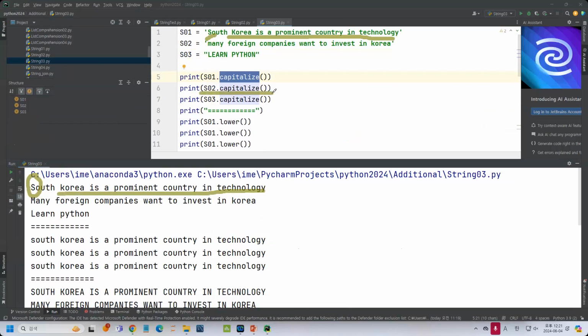S02 capitalize. So the word many, M, will be in a capital or big letter, and the remaining will be in small letters. Learn Python. I want to make it capitalized. So L will be a big letter, and the remaining will be small letters. Okay.